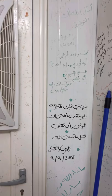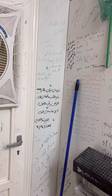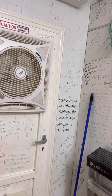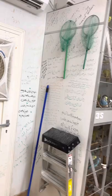Plus there is something I didn't mention: this is a moving room, so if Ali for any reason wants to move it, he can just take it off, carry it to another place, and set it up after doing some work. It's also easy to remove, so there is no need to take everything off. You can remove the whole room.